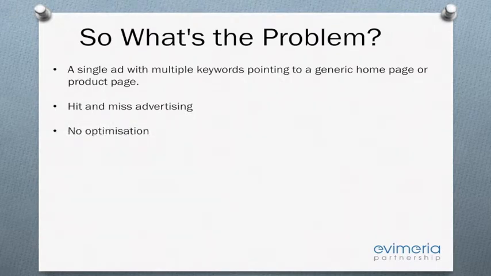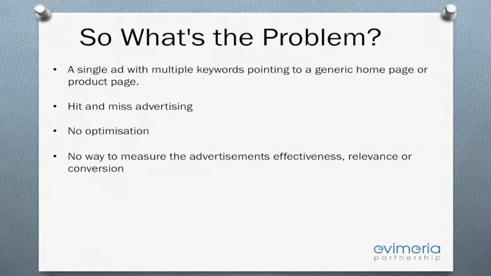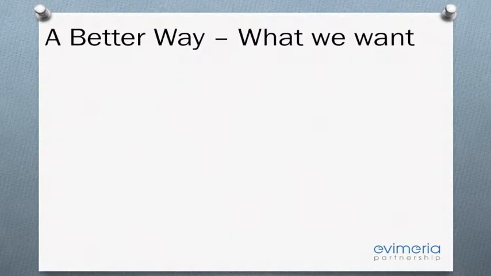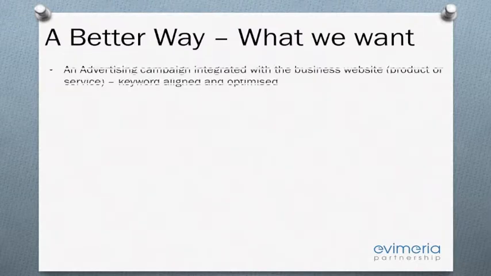There's no optimization involved. There's no way to measure the advertisement's effectiveness, relevance, or conversion, and it's impossible to manage over time. I mean, 3 months down the track and 3 months of budget burnt, we're not in a very good position with regard to knowing what's working, if it's not working, why it's not working, and what we can do to change it.